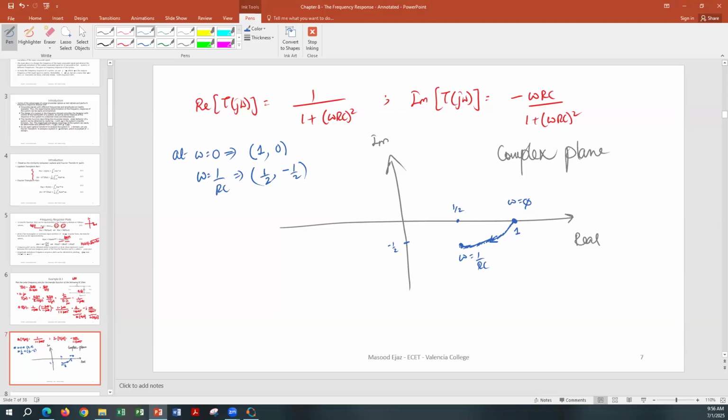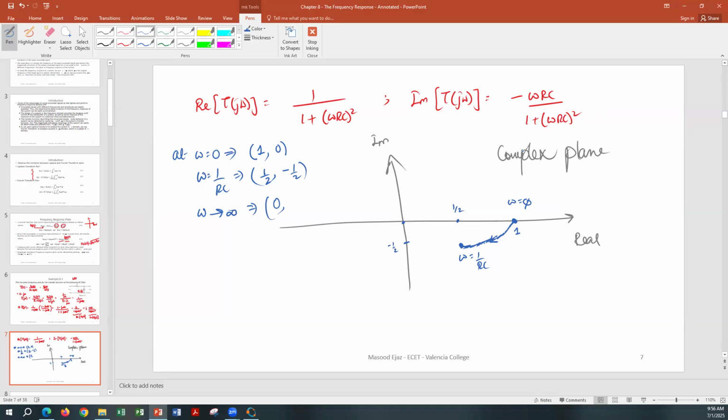And let's look at when omega is equal to infinity. Three points should give us a complete idea of this plot. When omega tends to infinity, of course, the denominator is large, and 1 over a large number approaches 0. So that's going to be right here. And again, this is hitting infinity, this is hitting infinity. When you have infinity over infinity, what do you do?